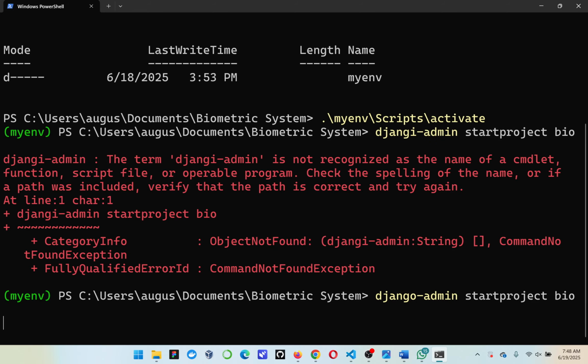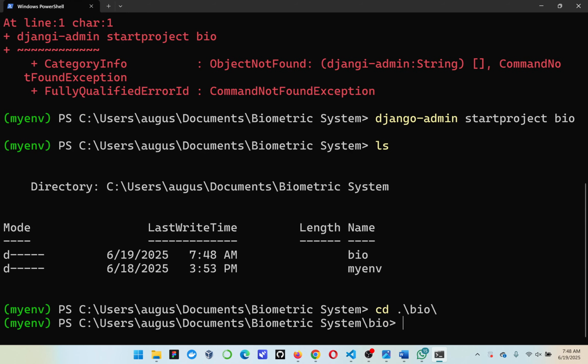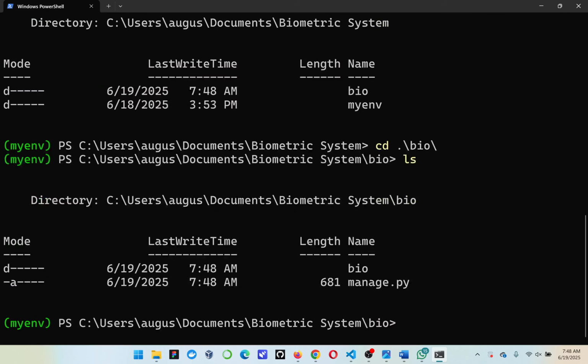Let's just wait for a while for the project to be created. The project has been created. Let's list the directory again, and now we have a project called bio. Now let's move into bio and see what is inside bio. So we can just cd, we press B, then you hit tab, you move into bio, and let's list what is in bio.